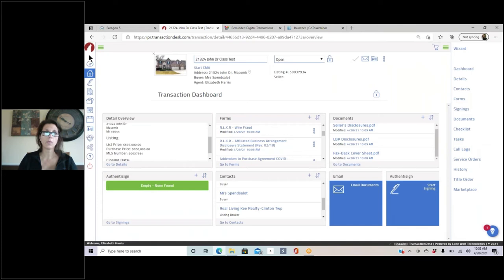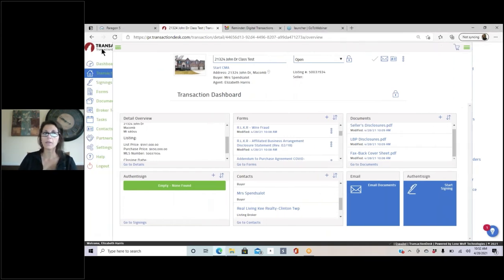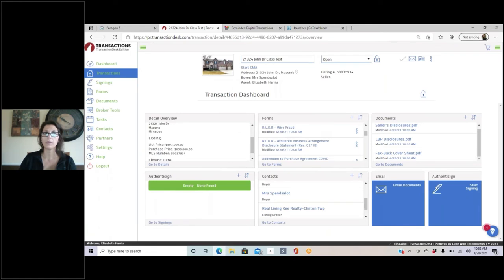So I am now going to walk you through the steps on the left, and then I want to take you through a listing side. So if you look on the left side of your screen, you should have 3 lines up here. So you'll see the little icons, but if you hit those 3 lines, you're now going to be able to see what is underneath each one for the icons.